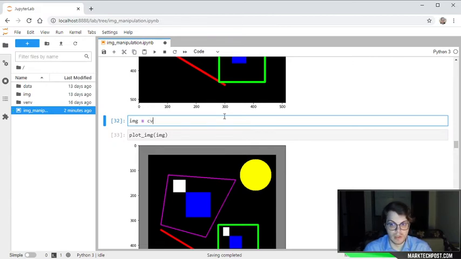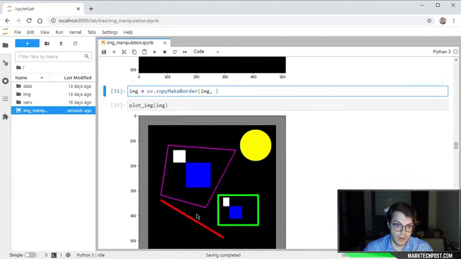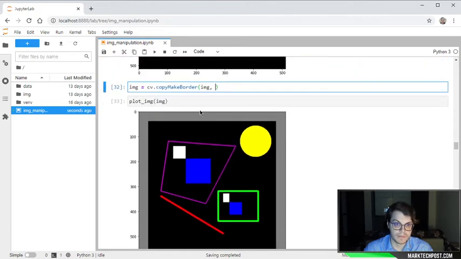So we use cv.copyMakeBorder. We type the image and then the dimension of the border for top, left, bottom and right. We want the border to be the same, so 38, 38, 38 and 38.